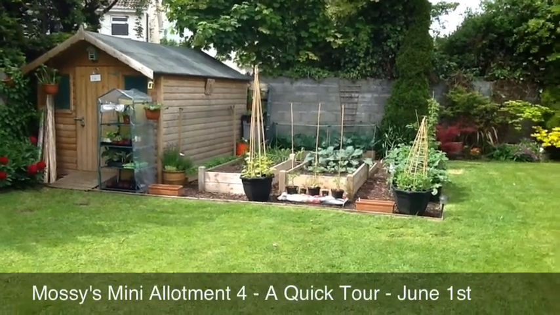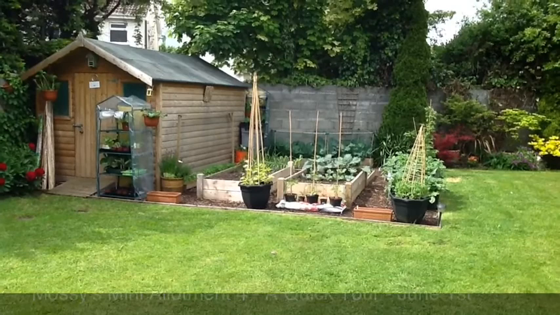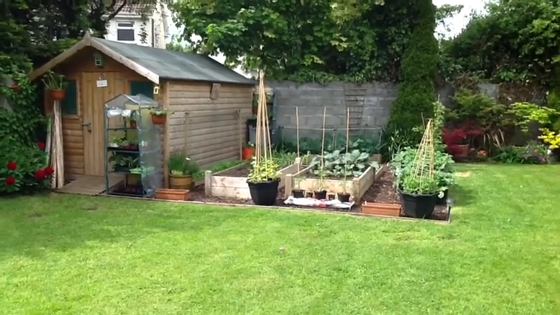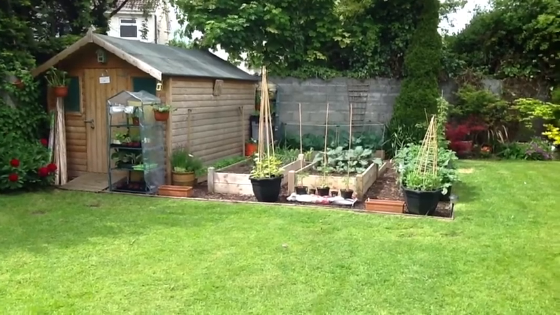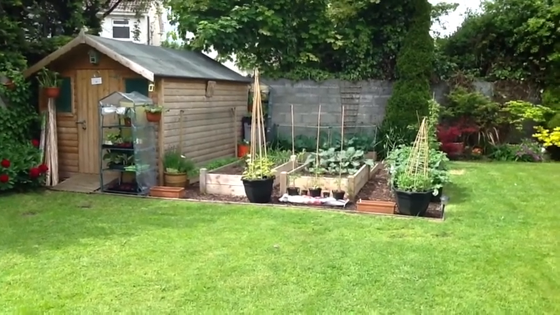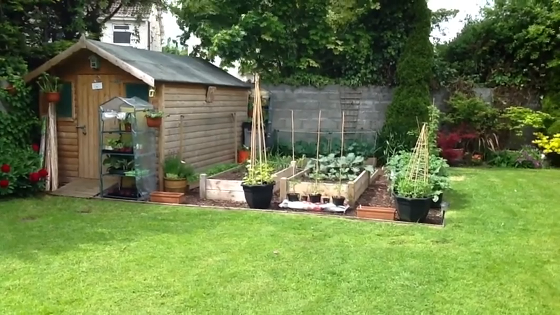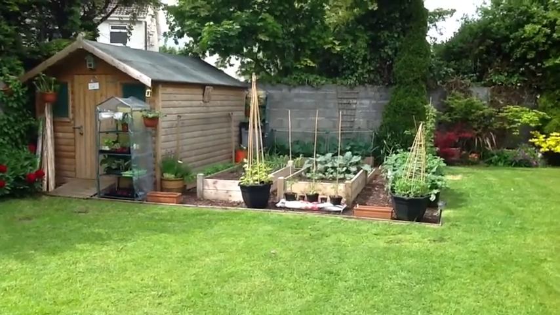Good afternoon. Just a quick update around Mossy's mini allotment. As you can see, a lot of things have moved about. Took most of the things out of the tents, now trying to get them into the ground. So hopefully you'll see a bit of a difference since the last update. So we move on. First of all, just have a quick look at the tents, and then we'll go through the beds.